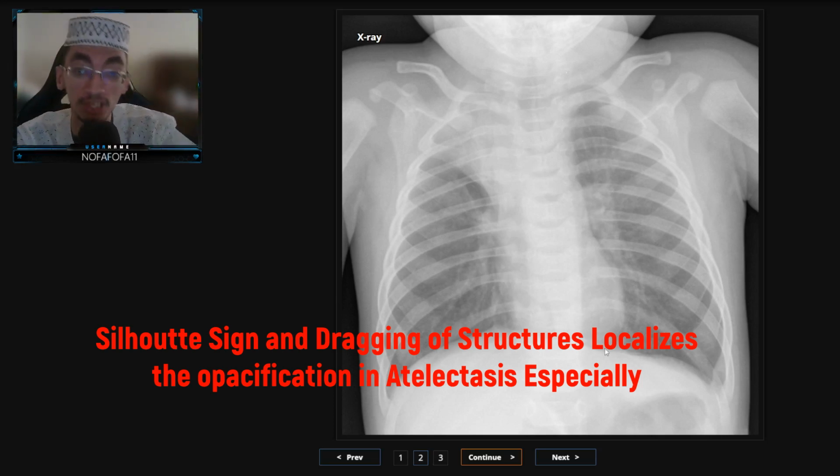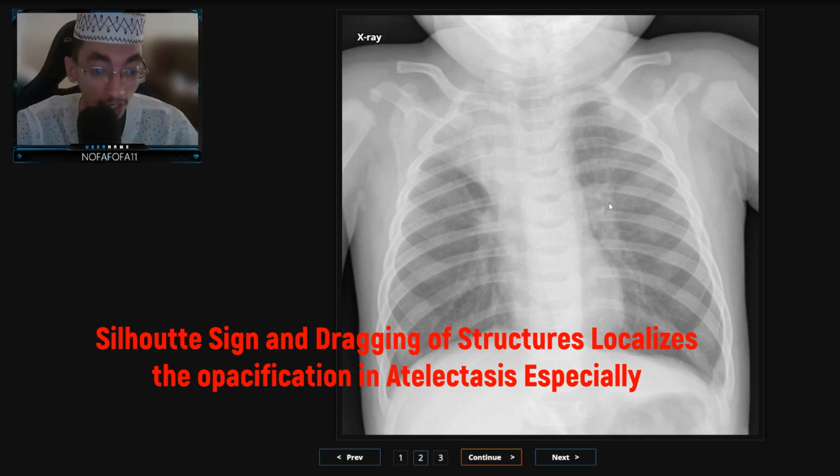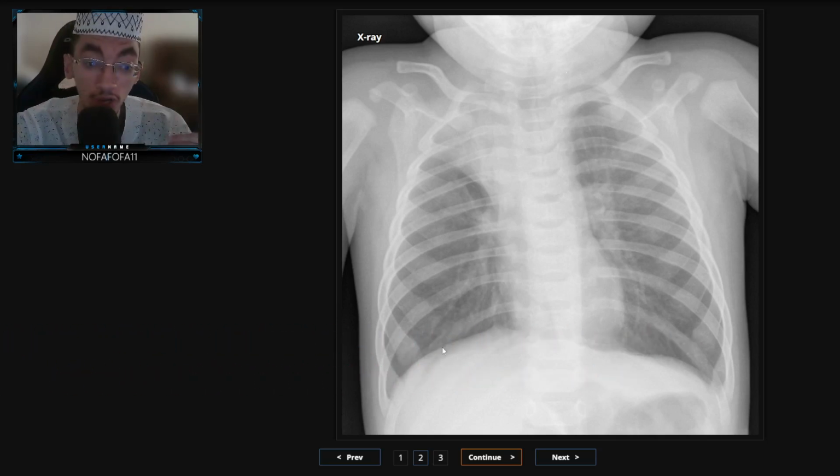Now I finished with the mediastinum. There's nothing abnormal. The hilum, the pulmonary vessels, they're all normal. Now we finally come to the lungs itself, the air fields, the black fields. So I'm going to start with the right side. The lower zone, the middle zone, I'm talking about the middle and the lower lobes of the right side, they're intact. But as I go up, I finally comment on the obvious, and that is there's an area of ossification in the right upper lobe.